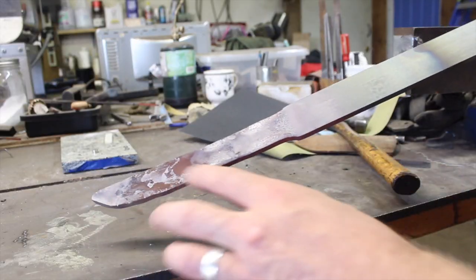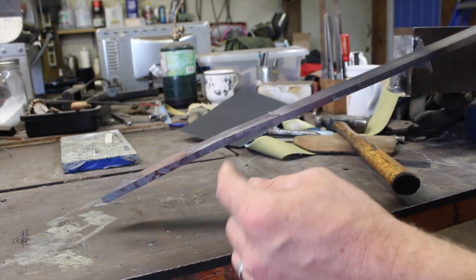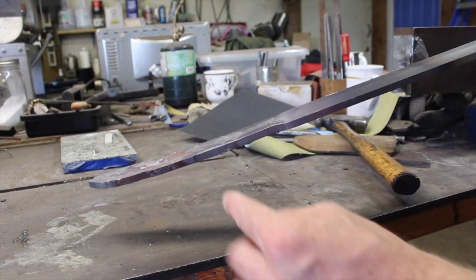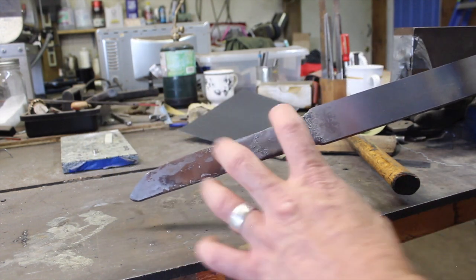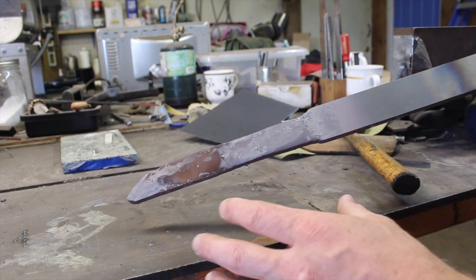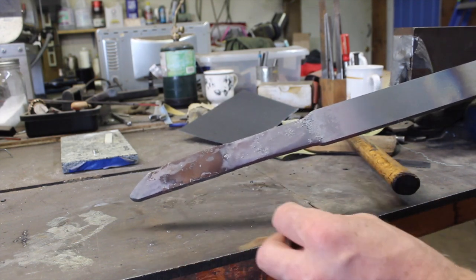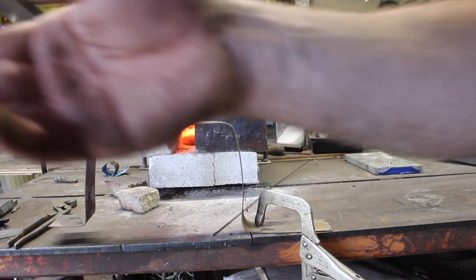Okay, I've got a nice preformed shape on this a little bit. I mean, it's pretty rough still, but I'm ready to start forging out that bevel. And as you can see, that's at least 1/4 inch thick through this whole length. That's gonna give me plenty of width through the whole length of the blade. And this blade length is gonna be at least 6 inches, probably closer to 8 inches, which is what I'm going for, a nice, good all-around size blade.